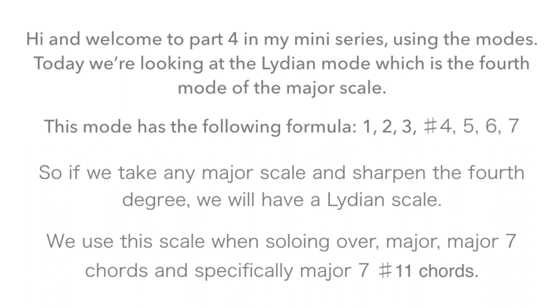Today we're looking at the Lydian mode, which is the fourth mode of the major scale. It has the formula 1, 2, 3, sharp 4, 5, 6 and 7. So if we take any major scale and sharpen the fourth degree, we will have a Lydian scale. We use this scale when soloing over major chords, major 7 chords, but specifically major 7 sharp 11 chords.